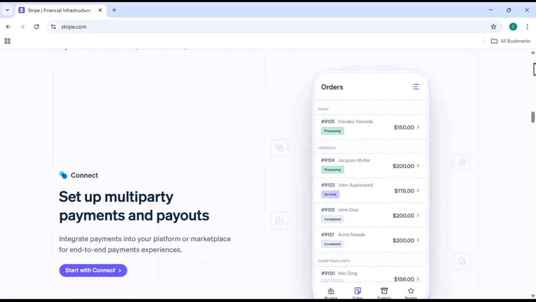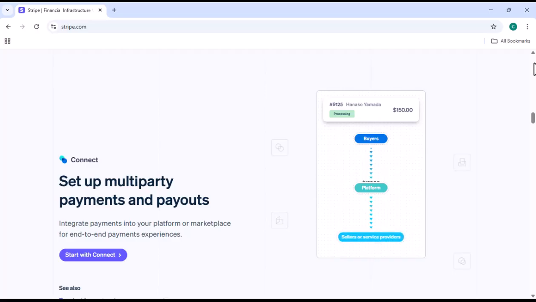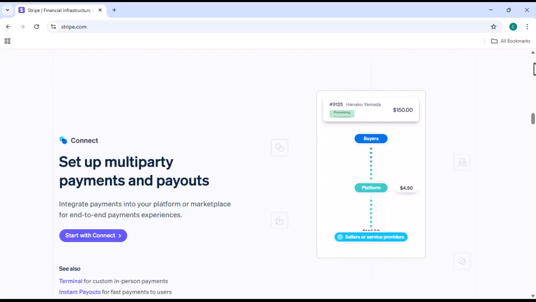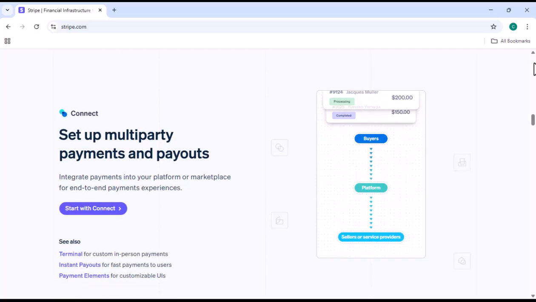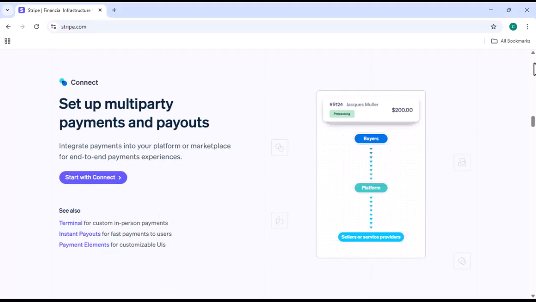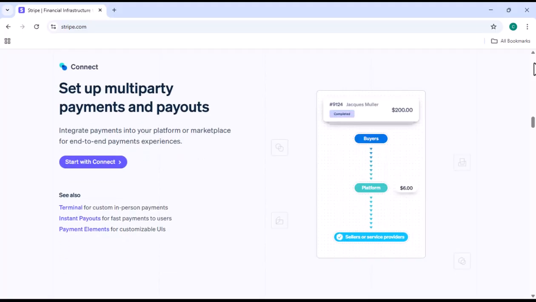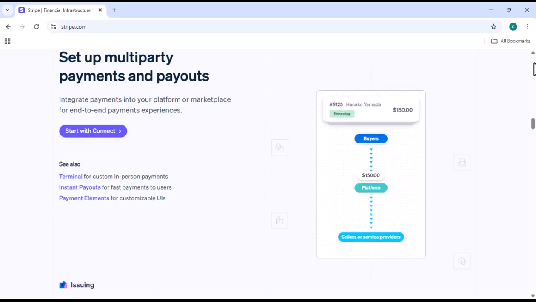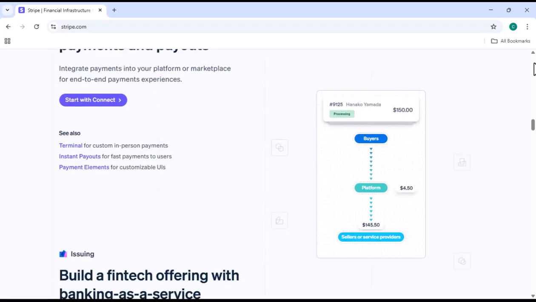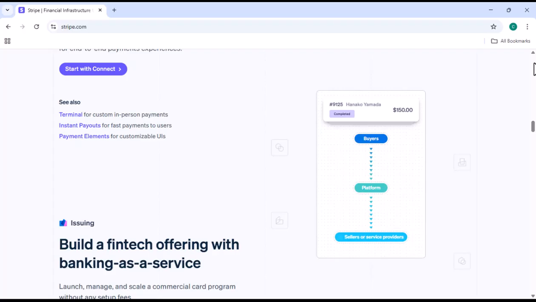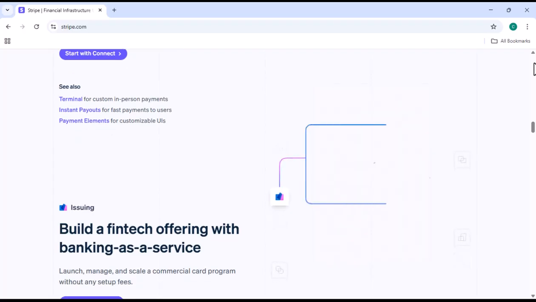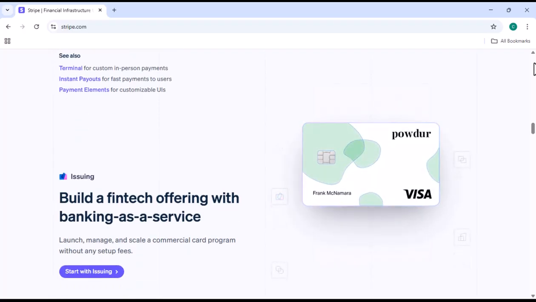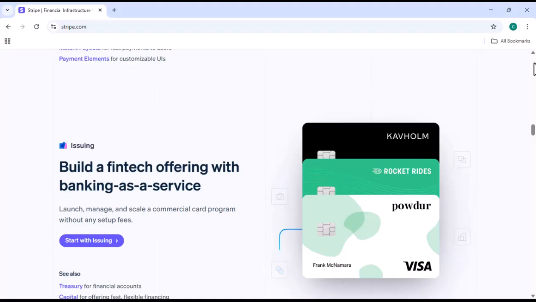Think about it. When you swipe your card or click Pay Now online, there's a whole network of banks, card associations like Visa and MasterCard, and payment processors like Stripe, all communicating in milliseconds to ensure that money moves from your account to the merchant's. Each player in that chain has a cost associated with their part of the process. Let's break down some of the key components that contribute to these costs.